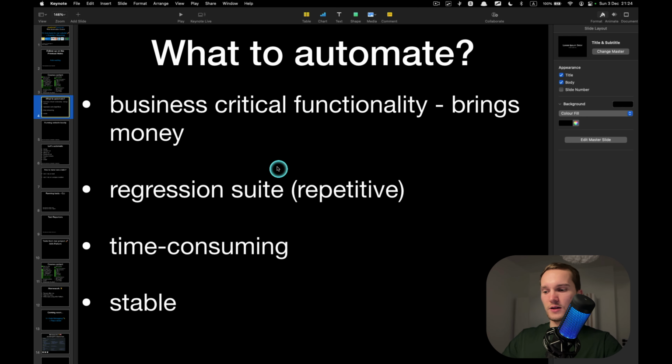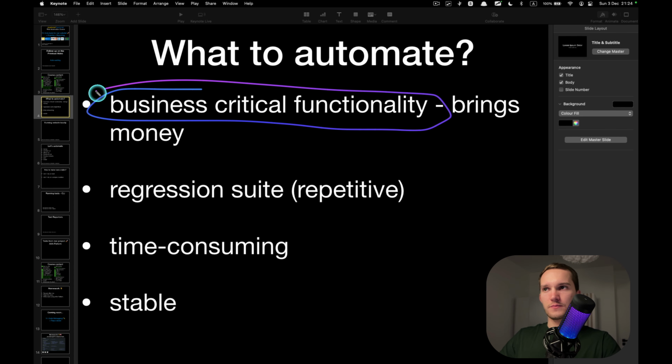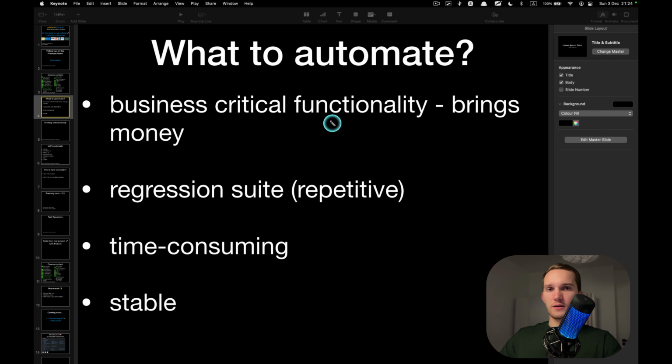So these are the criteria that I usually choose when I decide to automate something. First I think about what is business critical functionality. Where do our users go? What is the critical path for the website? And what brings money?